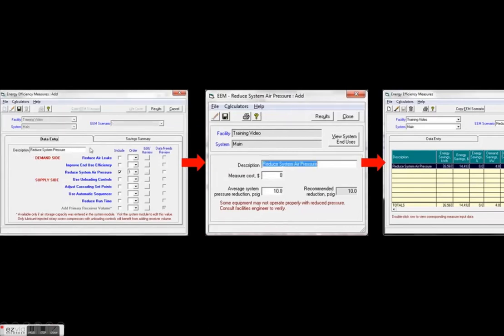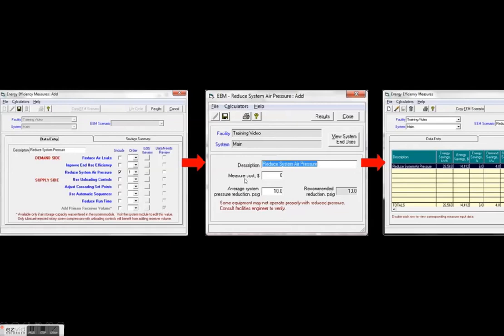Reduce the system pressure to the lowest possible level. A considerable amount of energy can be saved in the compressed air system when it is maintained at the lowest allowable operating pressure. For systems operating in the nominal 100 psi range, every 1 psi decrease in discharge pressure results in an approximate reduction of 1% of energy consumption.